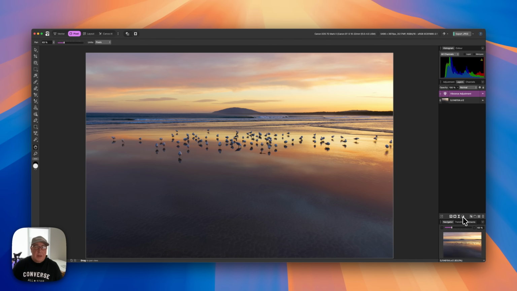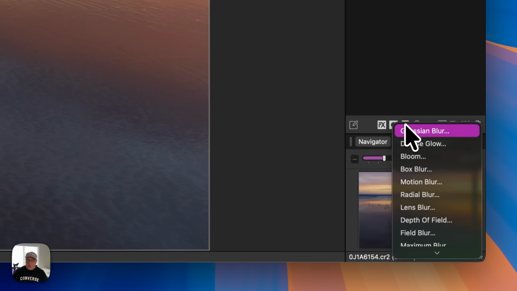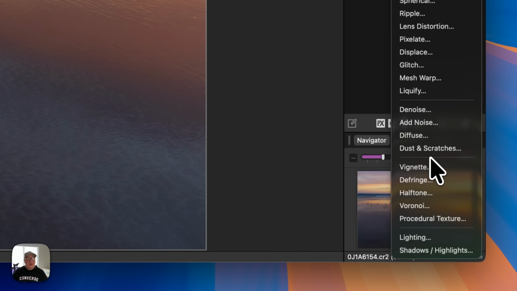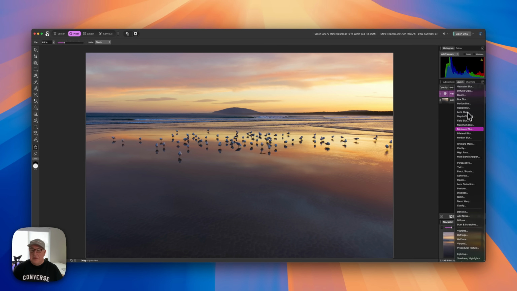Just remember that because you're working on a bitmap pixel image, you will not have the same latitude in these tools. Even though they mimic the stuff you do find in the raw editor, you won't have as much latitude to play with on these if you want to pull stuff back from the highlights and that kind of thing. If you want to do more transformative stuff, then you've got the filters here. And you've got the usual suspects, all the kind of things that you find in Photoshop, Gaussian blurs and all that kind of stuff, and the twirl and pinch effects that you can apply to your image.